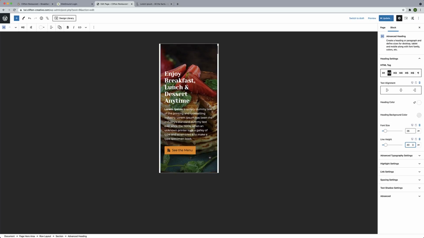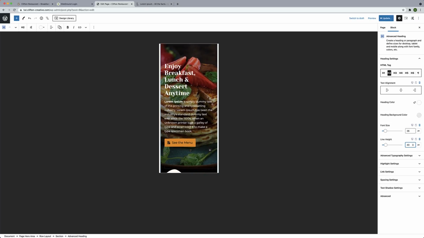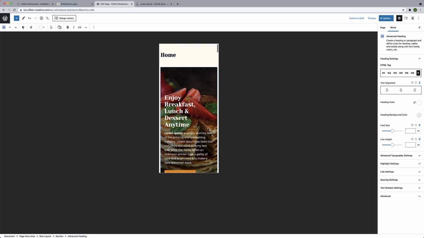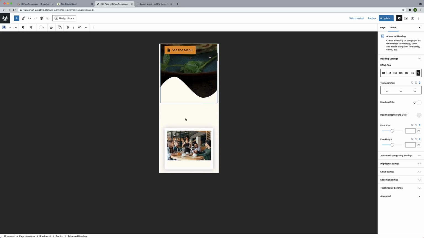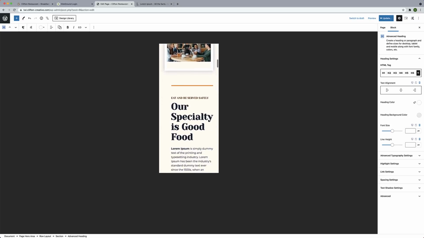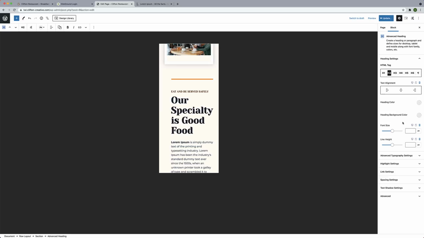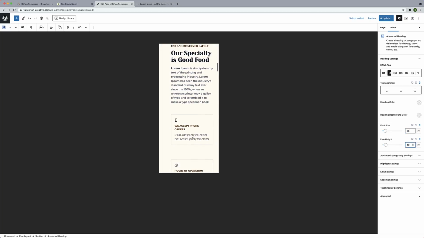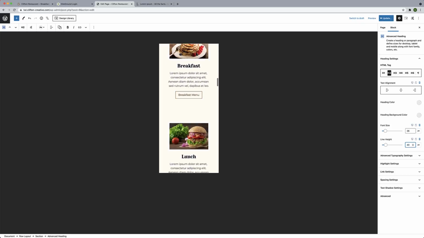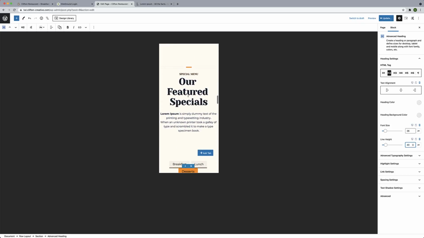All right. And this looks good. The important thing is that it's readable, right? So people have to be able to read it on their mobile devices. This looks good. Same thing here. We want for mobile 36 and 40. So that's fine. That's fine. Yeah, and everything else here just kind of aligns up very well.